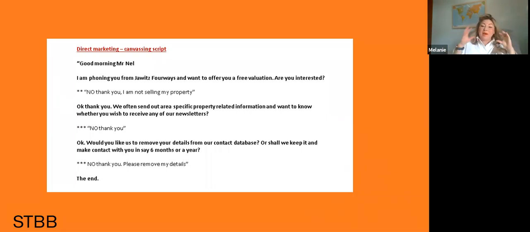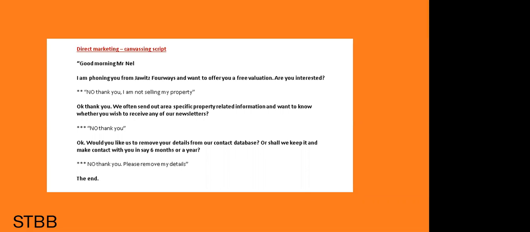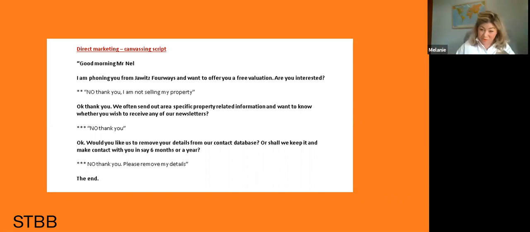And this is a very interesting concept that a lot of people have been struggling with. If you are removing the contact details from your own office database, but you operate as part of a much bigger group, you also need to implement a system where the details are deleted from the bigger group as well. So you're a branch office or you're a franchise office, you can't only delete Mr. Nell's details from your system if you are sharing his details on a central database. And if you received his details from CMA, CMA needs to remove his details as well.